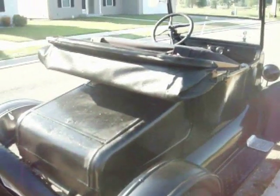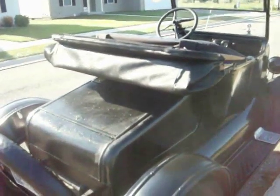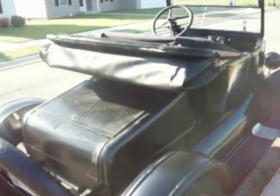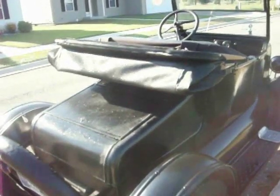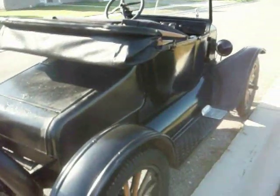Check the condition of the top. Tops are going to cost you between $500 and up to do it yourself. If you're going to have it professionally done, it's around $1,200. This is a new top.